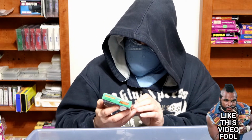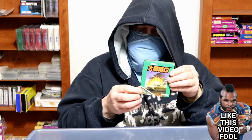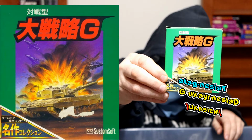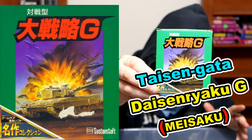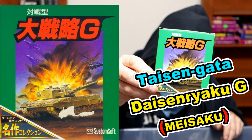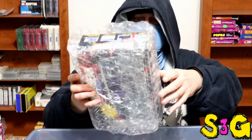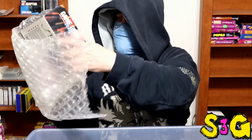This is the tank game, which I will pull up and put the title to. And this is, I always say it wrong, Maisaku version. And that distinction is printed directly on the box. It's not a sticker. And I know I've said it before, and I'll say it again. There are Japanese games that have this as a sticker on the box. I just haven't uncovered a copy yet in my collection, which is really weird, because I thought that I had quite a few. Maybe I'll run into another container that's all Japanese.